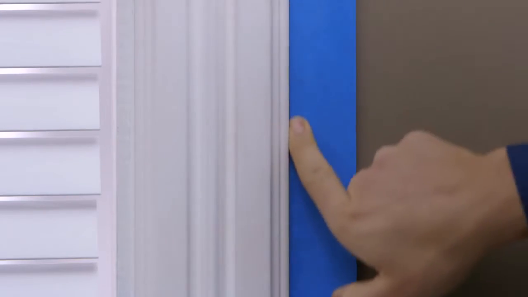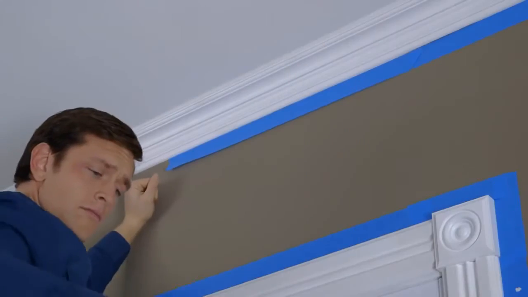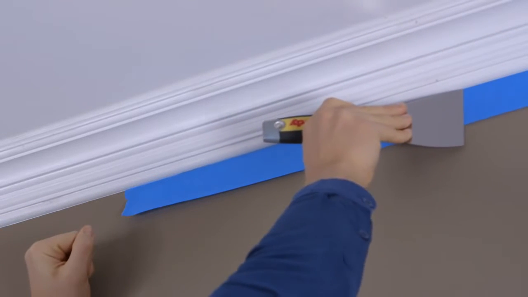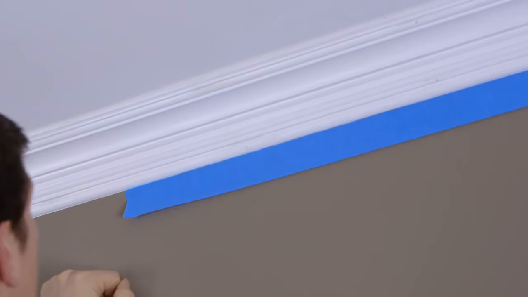Then, press to the wall in small sections. To ensure the tape sticks firmly to your wall, carefully press the tape edges using a clean putty knife. This will make sure you get a nice even paint line.